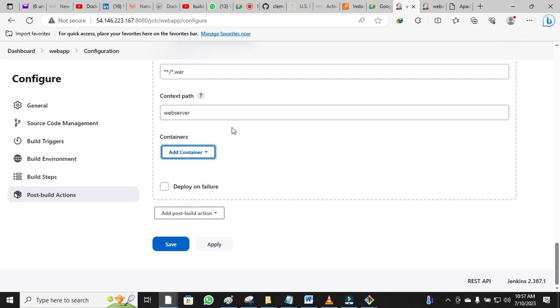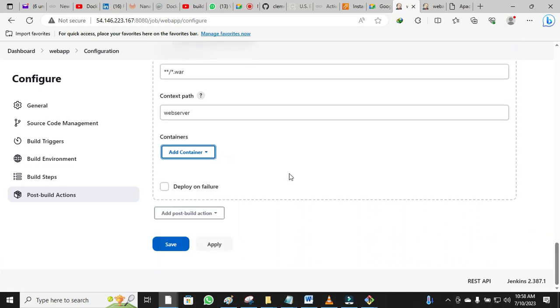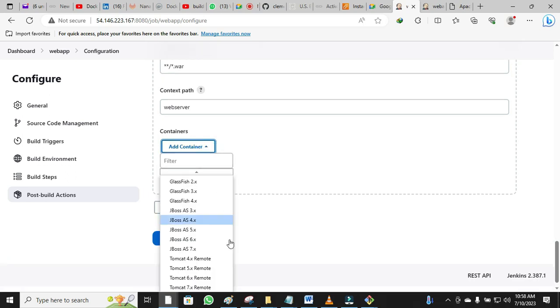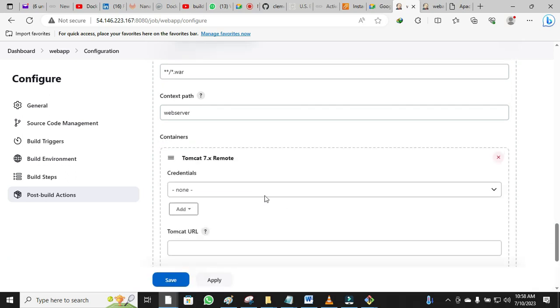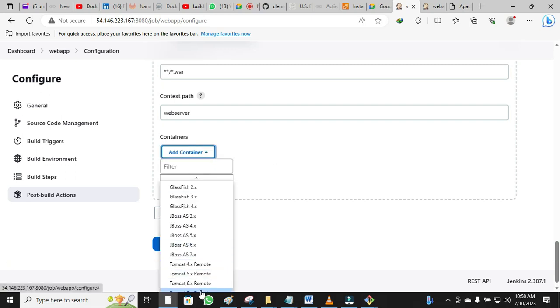Okay, we have put web server. Then now we are trying to put the particular container, which we know is Tomcat. Your screen might be having a problem here when you are working on a laptop, but what I usually do is I select another one, delete it again, and raise the screen further, because I'm looking for Tomcat 9. It might be quite far down.